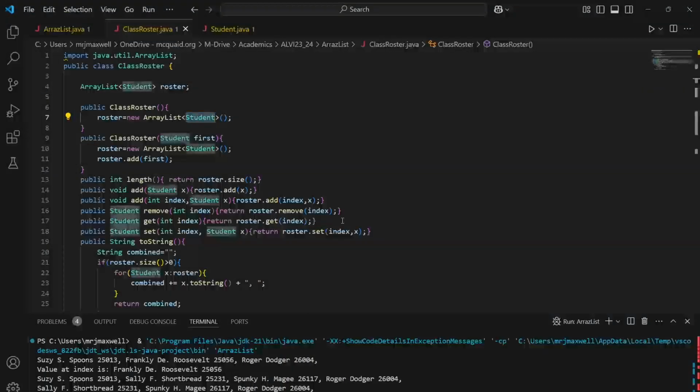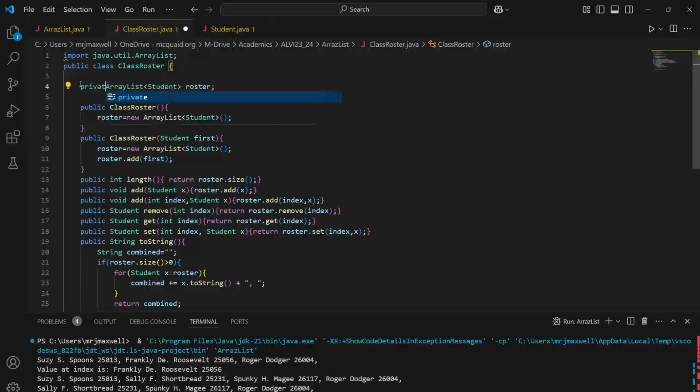So let's look at what I've done. I've created a class Roster. Everybody is familiar with a class roster. Its basic structure is, and I forgot to put the word private here, that it is an ArrayList. I create two constructors, one which is just creating the ArrayList, called the default constructor. You can see that it's of the type Student.